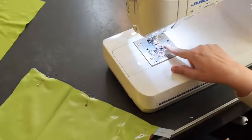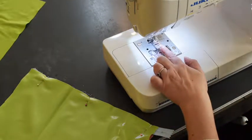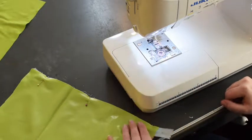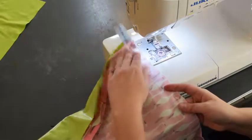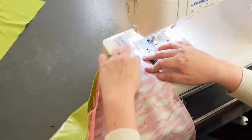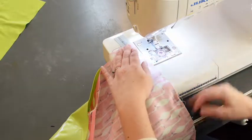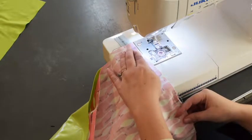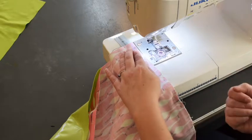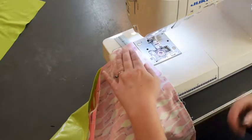So what you want to do is you want to move your needle all the way to the left. There we go. And then when we flip it over, you will be able to feel the ridge of the zipper. And we are going to butt that right up against the edge of the sewing machine foot. And we're going to remove pins along the way. You don't want to sew over your pin. I've done that before and it's actually cracked the pin and made it shoot and fly off. So you don't want to do that.